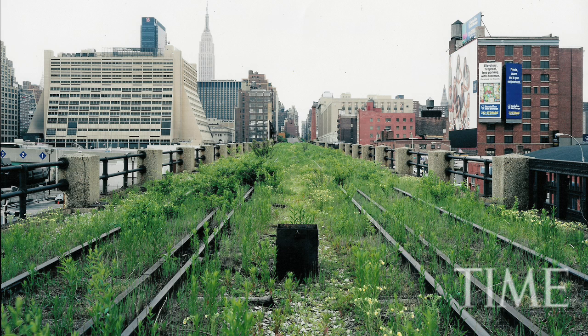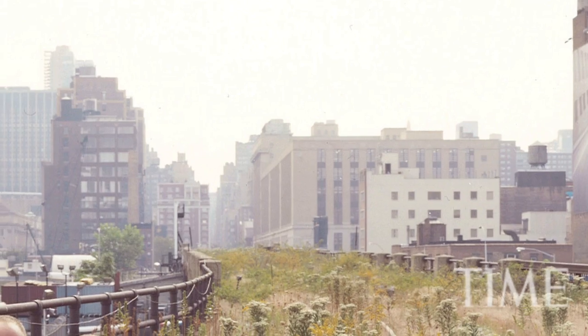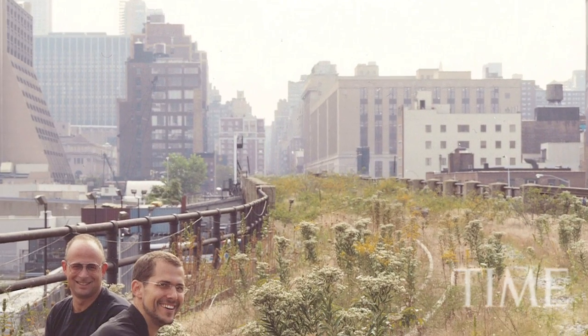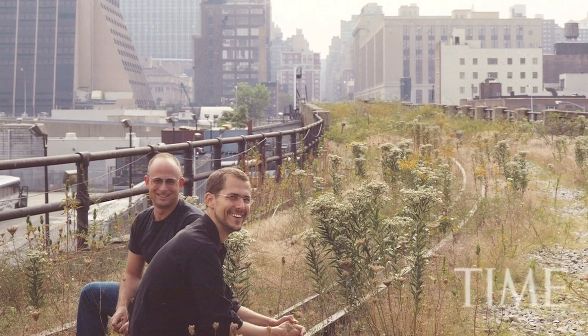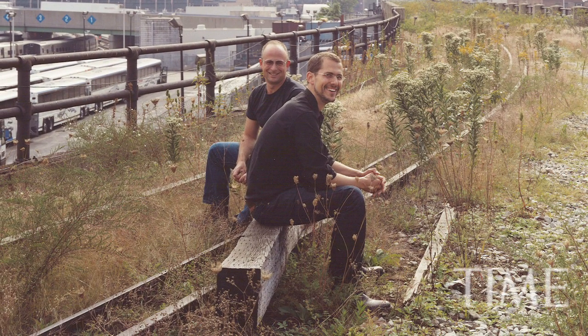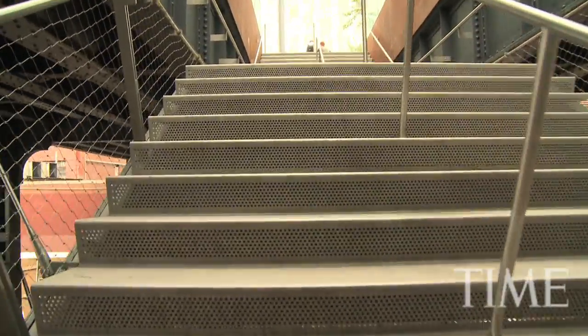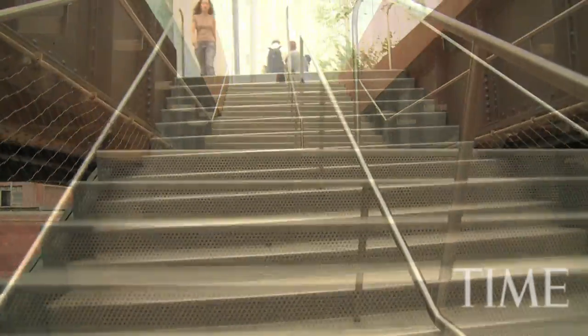Grasses, wildflowers, and small trees sprouted in the soil that the rail lines were embedded in. The whole thing became an urban ruin. For a long time, everyone assumed that the moribund Highline tracks would be torn down. But in 1999, two local residents, Joshua David and Robert Hammond, formed an organization called Friends of the Highline in the hope that it could be preserved and put to some public purpose. Eventually, they got the city of New York to sign on to the idea, although no one was entirely sure yet what the idea was.